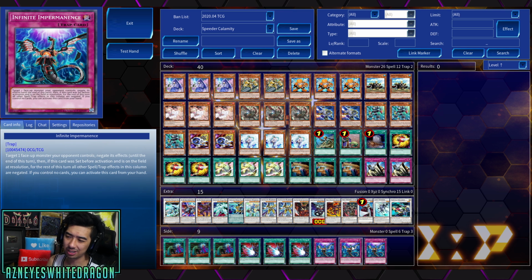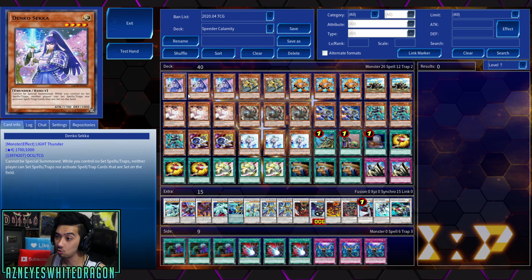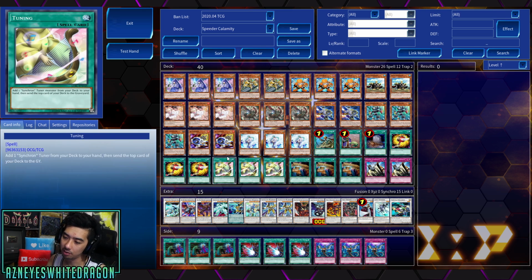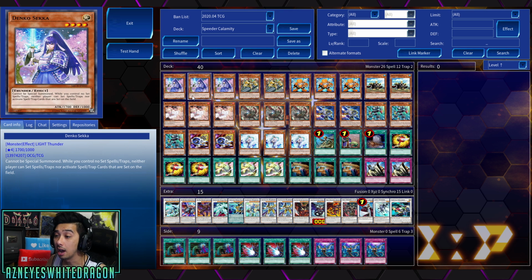in second. Again, we basically showed it as a turn 1 deck because that's what you want to go ahead and do. But going into turn 2, you just summon Hot Red and Archery, and then you go ahead and say, no, you can't activate anything. But again, it's the same concept at the end of the day. You would just be negating your stuff, going for the play, then your opponent can't do anything. And you also have Denko Sekka, but again, I don't think this is necessary.